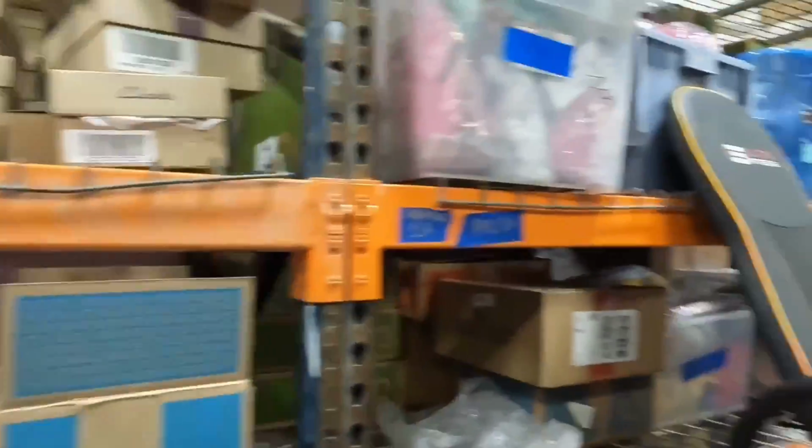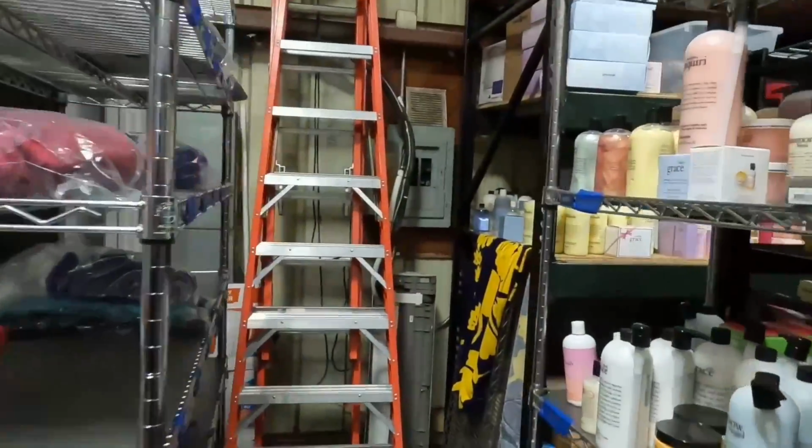Florida crew, guys. We are about to show you a full recap of this entire storage unit in one shot real quick before we start going box by box. This is very rare. We've never done a recap where we show you everything at one time and give you some totals and tell you why we are the storage auction pirate. We will have several videos in this segment, but this is kind of like an all-in-one.